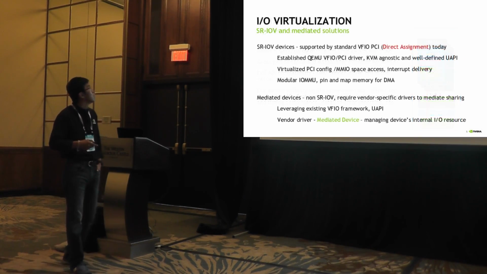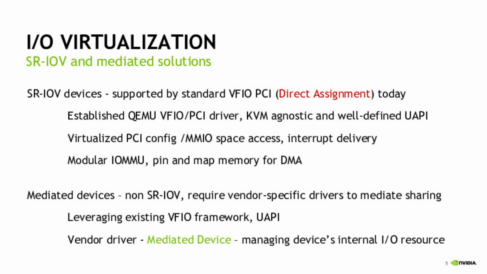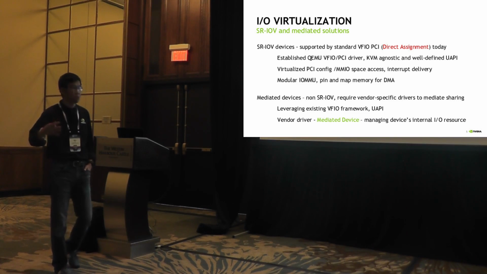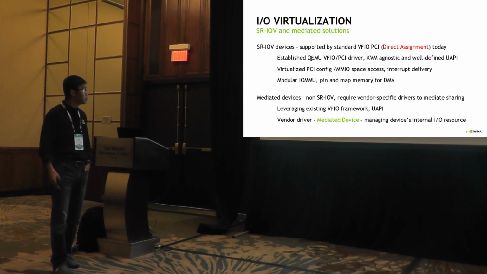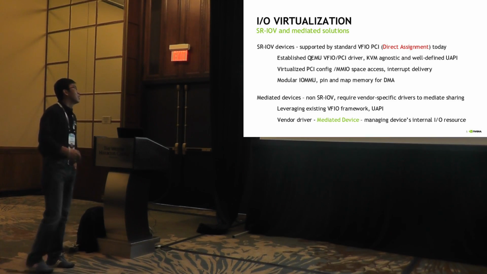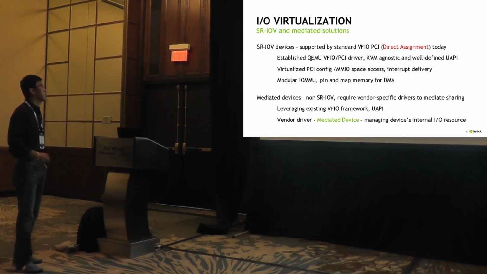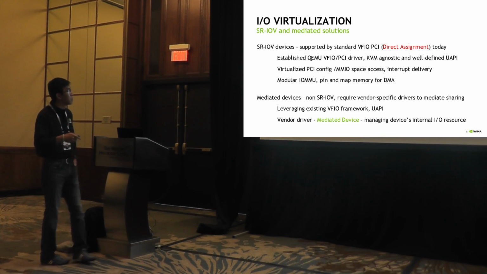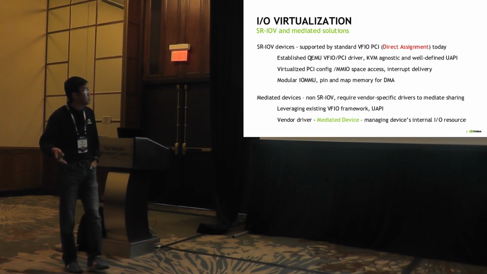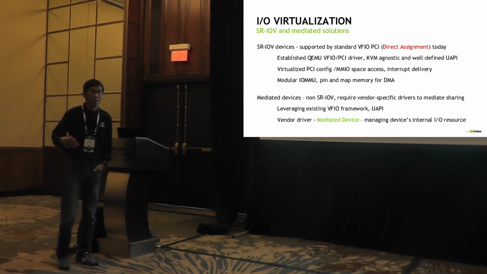So here is the I/O virtualization status today. We have an SR-IOV device, which is supported by the standard VFIO PCI direct assignment. You directly assign those virtual functions into those virtual machines. With this VFIO PCI, I think yesterday Alex already covered this. So you have an established QEMU PCI driver, and it's KVM agnostic.